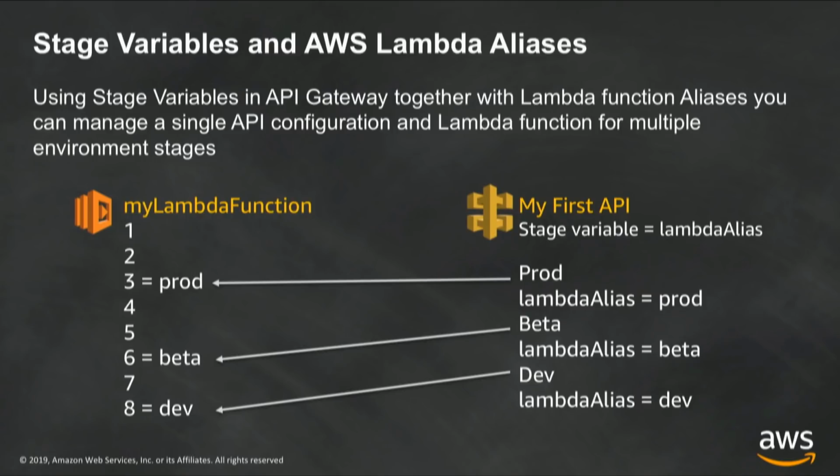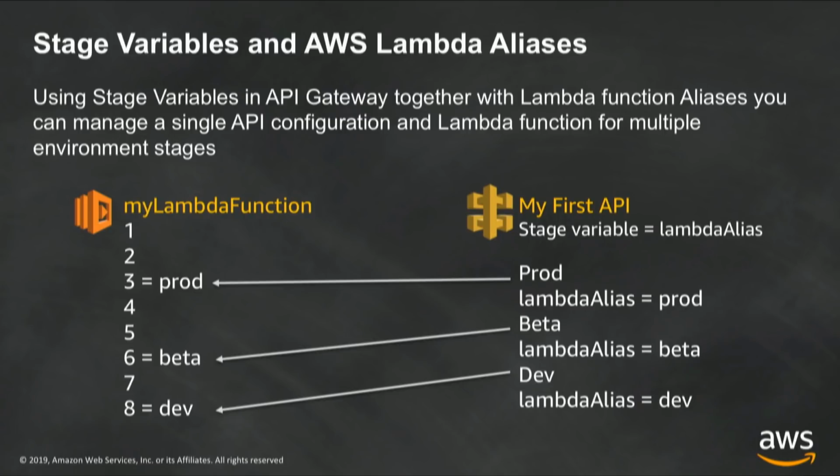Now, when I want to go ahead and make it so that version 6 is now going to leave beta and be promoted to prod, it's pretty easy. I can take the alias for prod, point it at version 6, and all of my traffic will just swap over and cut over to that. But this can be problematic.